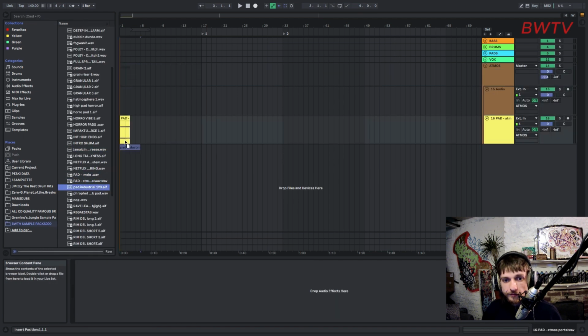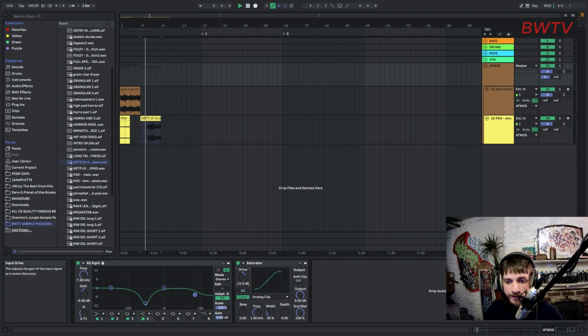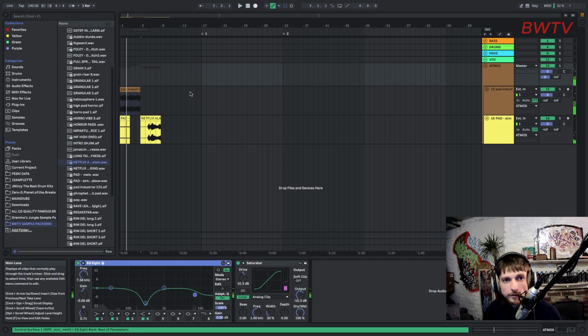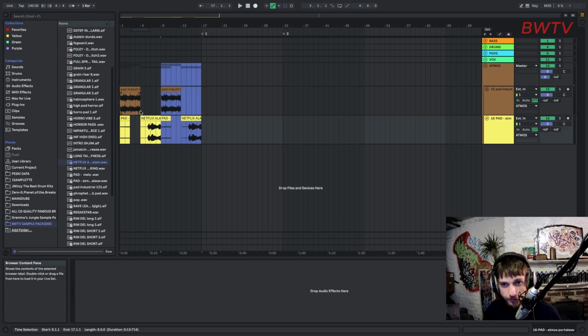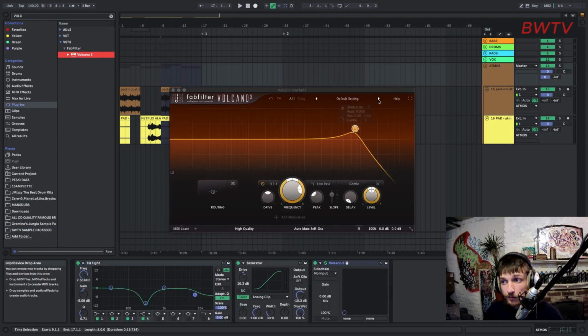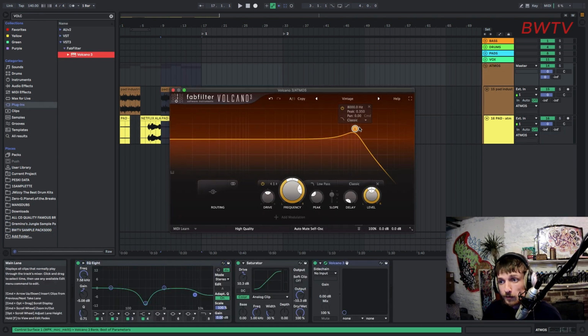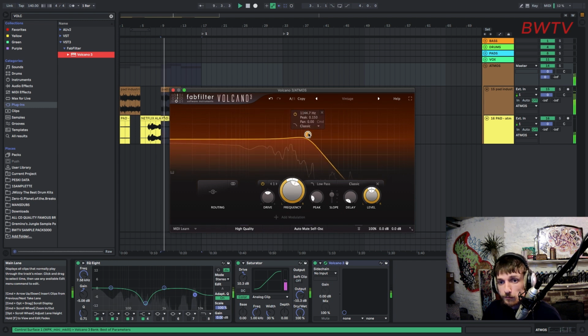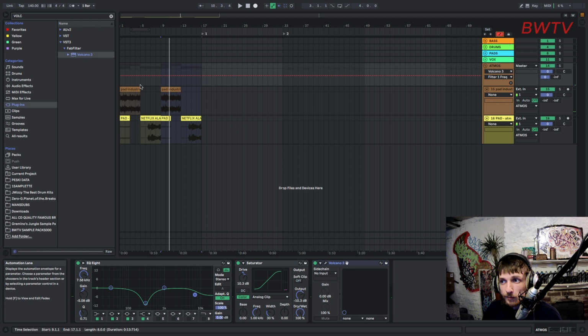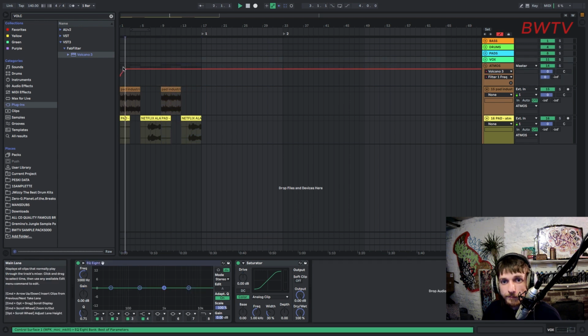Just going to chuck a load of things in. We're just EQing it and then we're boosting it here, reducing it a bit, which gives it a rich texture and adds some harmonics. Cool, and this is sounding quite good. I'm just going to do this for volume on it. You can use Auto Filter if you haven't got that, or Simple EQ will do it. And I'm just going to click here and automate here. I'm going to create some movement.